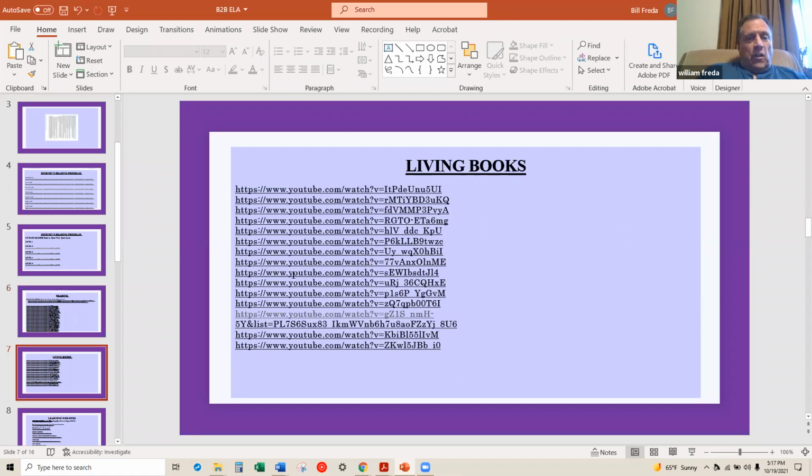Living books are really cool because I still like them, and my children did it when they were little, and they're 30 now. Okay, so I have used these all the way in my teaching career because it literally is a book coming to life. You'll find part of it is reading and part of it is just discussion. And I don't know which one this is, but we'll find out.